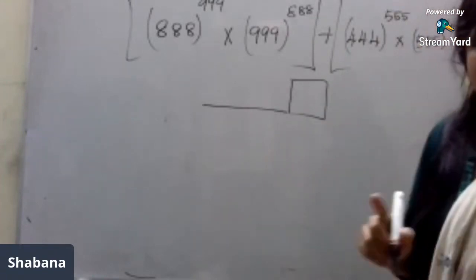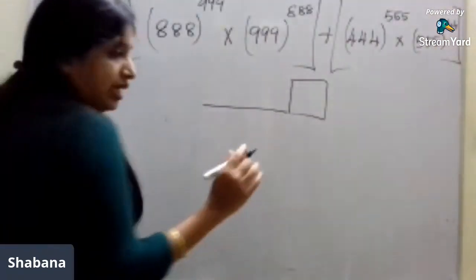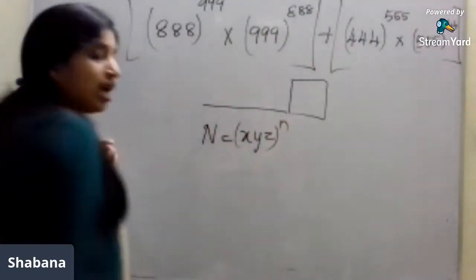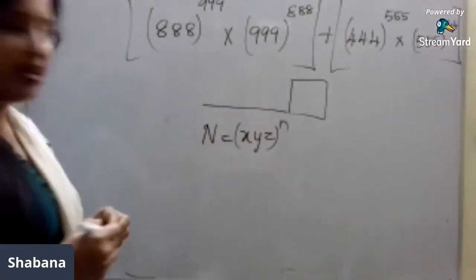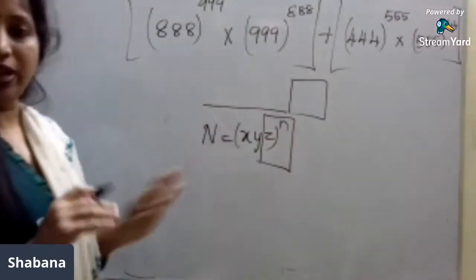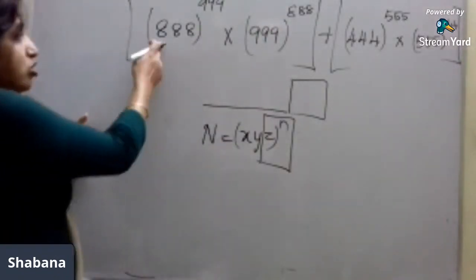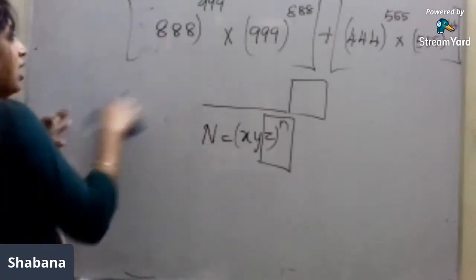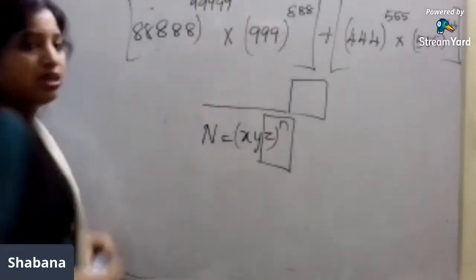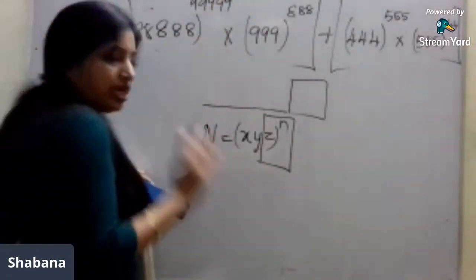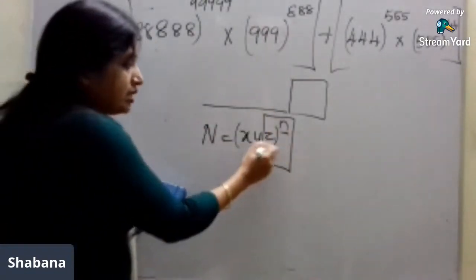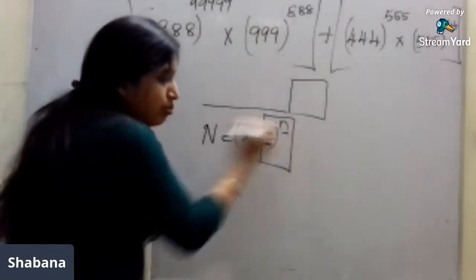one point comes into my mind: for whatever number I have to find, I take the number as xyz to the power n, where I am going to focus only on z and I am not bothered about x and y. It can be any number. It is not necessary that it has to be triple eight; I can even have 8 and 8 here, or 9 and 9 here. The one thing I am focused on is only z and n. That is my last digit and the number in the power.